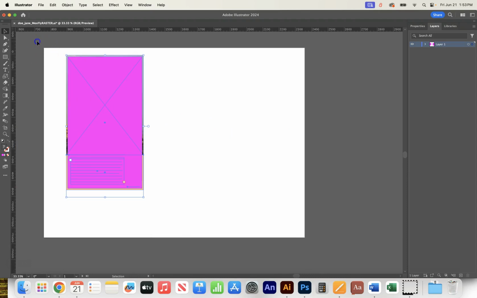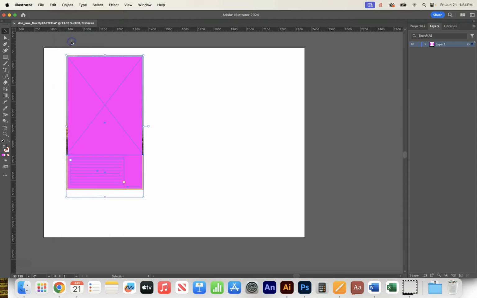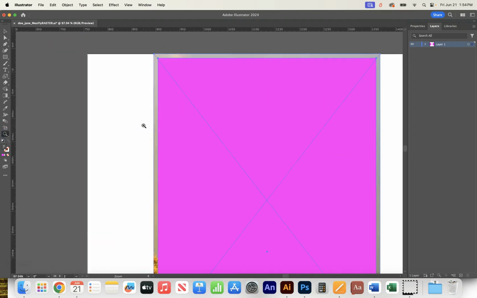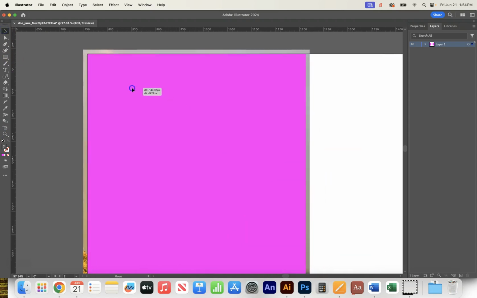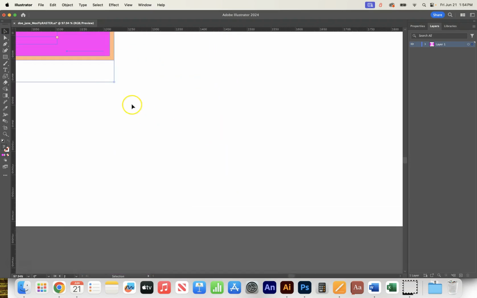Now, what I want to do temporarily here is lock all this stuff together so I can't accidentally have these pieces shifting apart. So I'll go to Object and then Group. That made a single group out of here. Now, I want to make sure that the pink area is touching either the top or the left, or if I'm not sure whether it's going to be taller or wider, I can do both at the same time. And then I really want to be as zoomed in as I possibly can here to see what's going on.